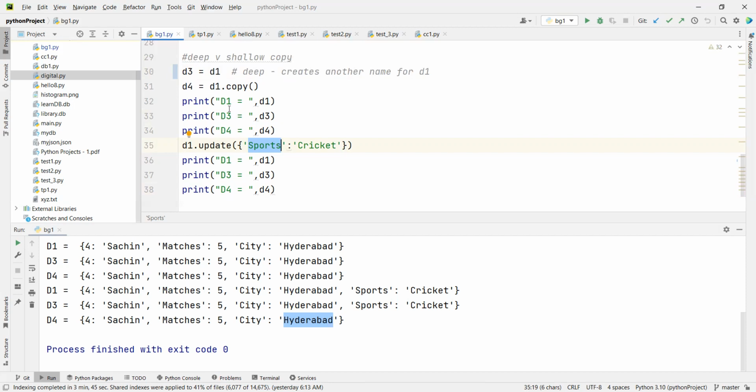I think I'm a little confused over here. My question is, when you're putting d3 equals d1, we can also put d4 equals d1, right? Why should we put dot copy? Because you want to create two different copies, no? Why do you go and create a photocopy? Because you do need two different copies. Depending upon what you want to achieve in your logic, you have to use either this or that. These are two different things, right?